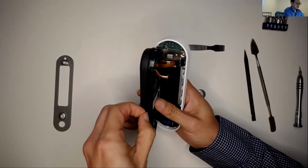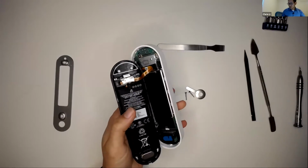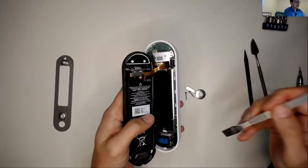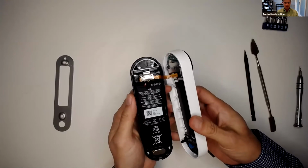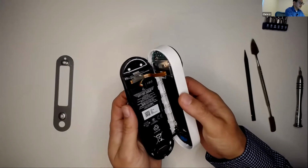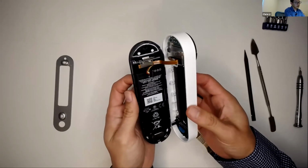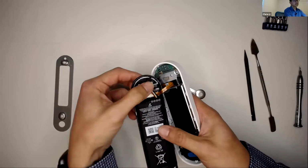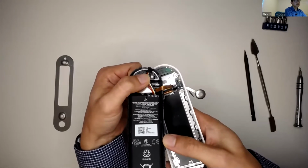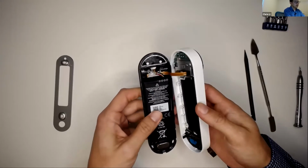Well, so there's actually a rubber seal around the perimeter. Let's see if I can get it out of here. I might need my magic pry tool again. You can see that. And then there's some glue seals for this mechanism and the speaker. And there is some PSA, I'll be honest, on some other parts of this, but that's the main stuff. You can see underneath where those two power pins come in from the back. Those are also sealed with some kind of RTV or silicone seal as well. So yeah, this is a little tricky.